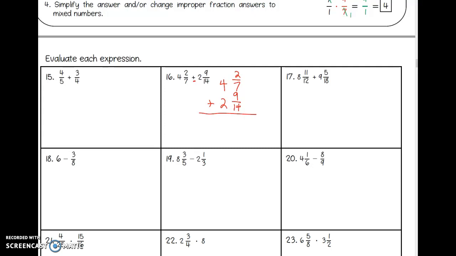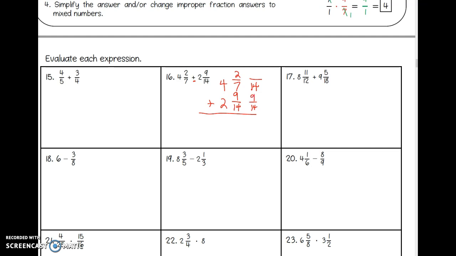We skipped 14. Okay, one thing that I have to start out with doing after I rewrite my problem is do what? Find the common denominator. So I have a 7 and I have a 14. So to start out with, I always say, can the little denominator go into the big denominator evenly? Yes. And it can. So that's going to be my common one. So let's write 14 next to it. If this one's going to be a 14, then I can just rewrite it.